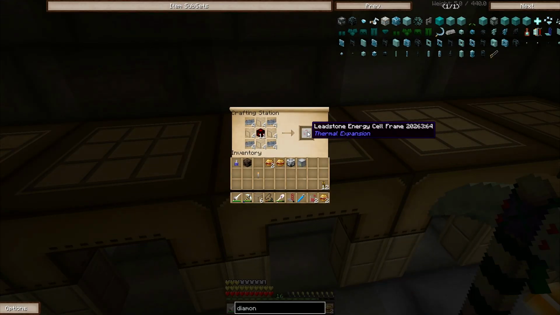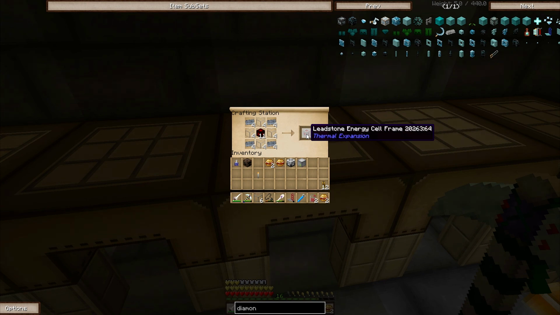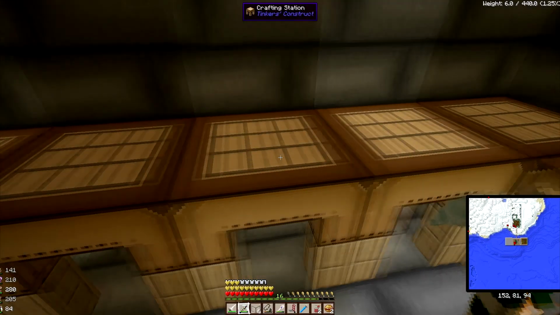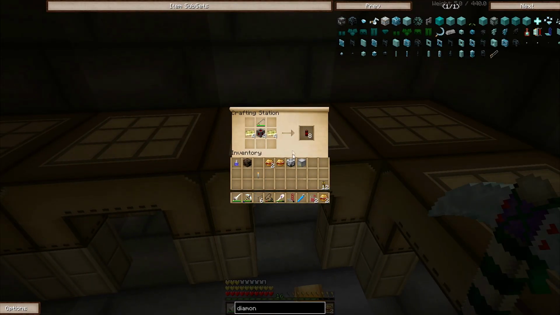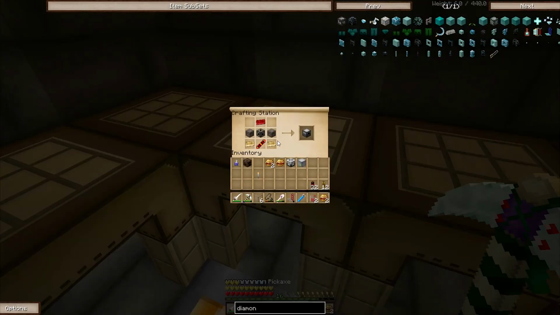And I want to make some leadstone energy, basically energy conduits. To make them, I basically need to make these energy cell frames, which is redstone, thickened glass, which I showed you a couple episodes ago how to make. It's just sand and glass together, and then some lead. I'm going to make 4 of those for now, and I guess I'll just make all 4 of these. And so to make a leadstone energy conduit, you need 2 angamelon ingots, your diamond saw, and these energy cell frames. So they're a little expensive, but I've got some leadstone energy cells now.